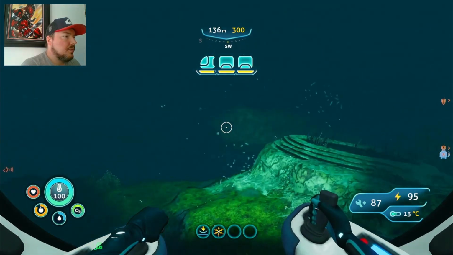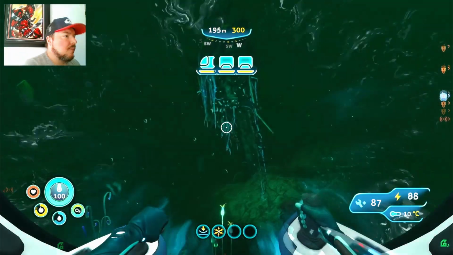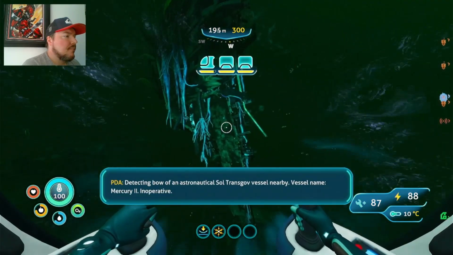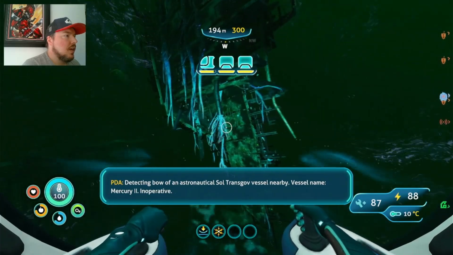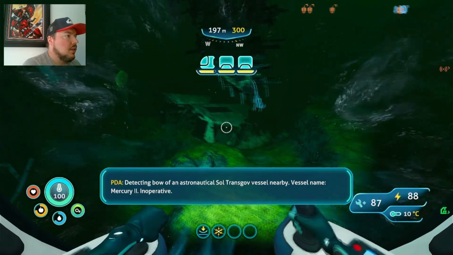Okay. So that's how she survived. Good too. Detecting bow of an astronautical Soltron scout vessel nearby. Vessel name Mercury 2. Inoperative.